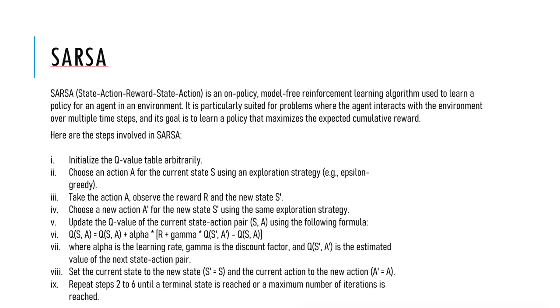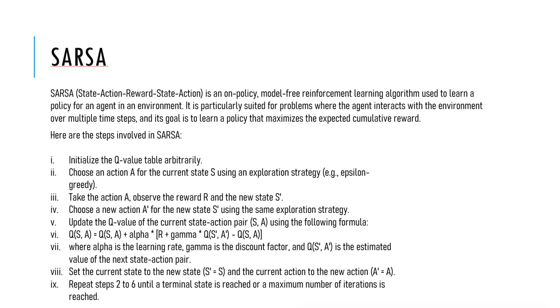So what does SARSA stand for? SARSA stands for state, action, reward, state, action, which refers to the sequence of events that occur during each time step of the algorithm. SARSA is often used in environments where actions have immediate consequences and the agent must consider the impact of its action on the immediate future.